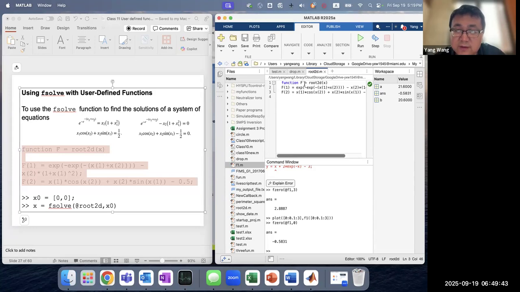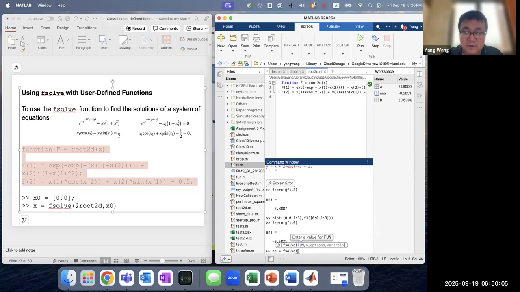But remember, instead of using fzero, here we use fsolve. So we can type x equals fsolve, or it can be a; it doesn't really matter what we call the final solution. So fsolve, and then we use the function handle of root2d, and then we need to give it the initial guess.